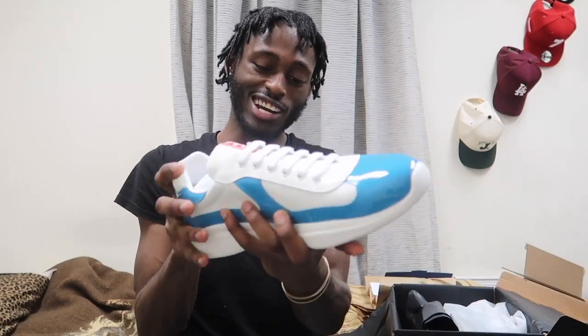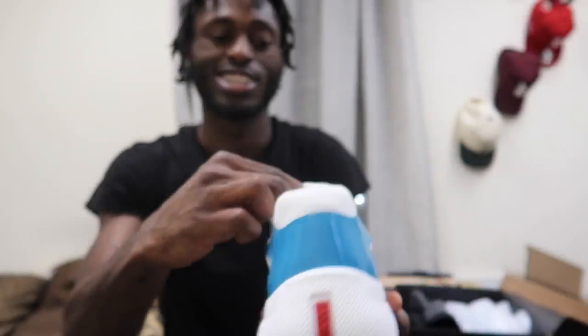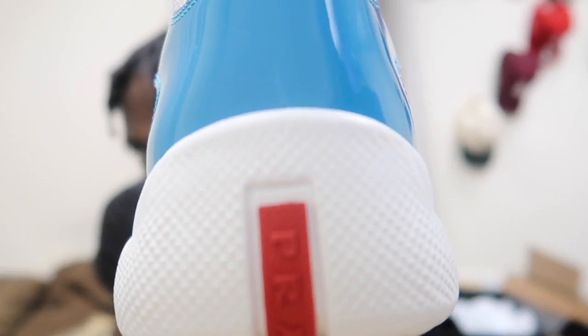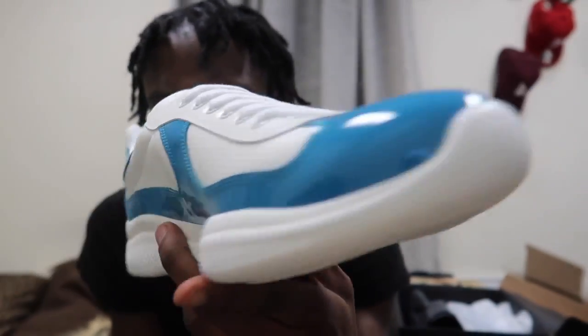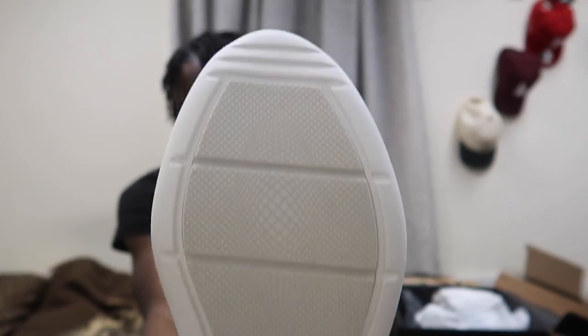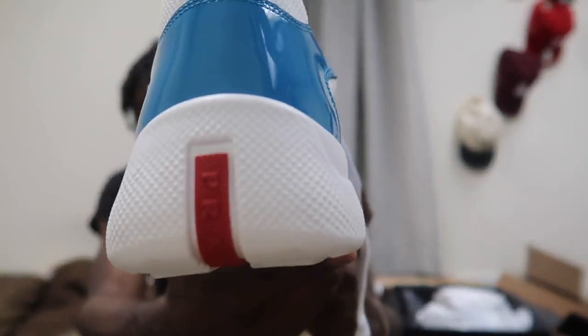Chill. Oh my God. Yo. Y'all not understanding right now. The patent leather on this feels so different, like. The patent leather on these feels so crazy. You see it shining? Nah, these go stupid, though. The famous bottoms. Come on, like, the famous bottoms go crazy. I ain't seen this right now, so I gotta really show y'all. I ain't understanding right now.